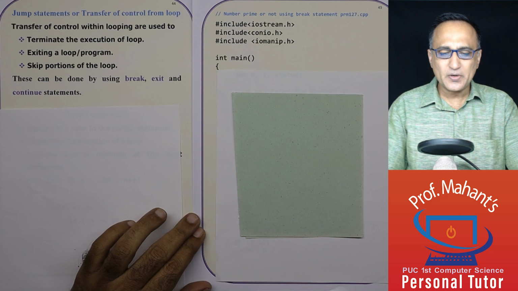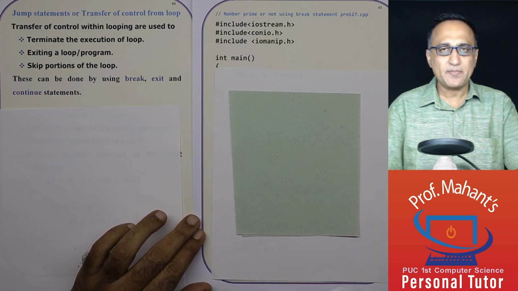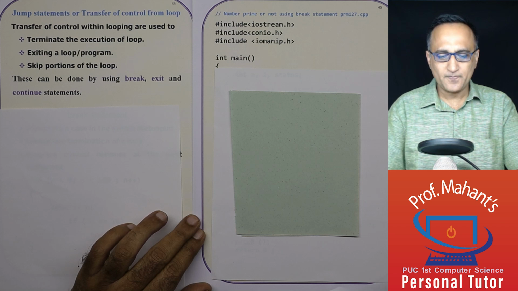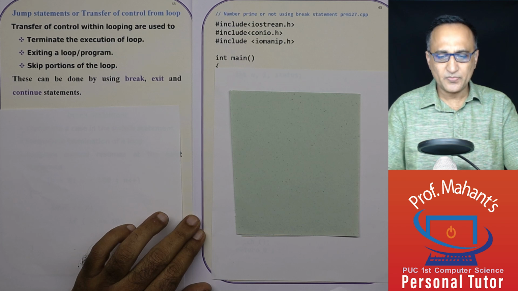So here, using a C++ program, I'm going to find out whether an input number is a prime number or not. For the sake of this program, without getting into too much maths, I am going to assume 1 is a prime number. So 1 is a prime number, 2 is a prime number, 3 is a prime number, 5, 7 and so on. So what I am going to do here is read a number from the user.